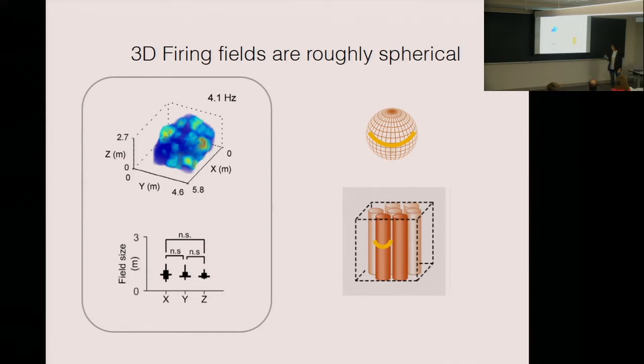But what I'm trying to say here is not that they're perfect spheres, but that they're not systematic cylinders. This might suggest it's more like a pancake. It could be a little bit like a pancake, but it's not in all of the cells. Like in here, I do agree that some of them look like pancakes, but for example, this one doesn't. There's good reason why Z would be different because of gravity, presumably.